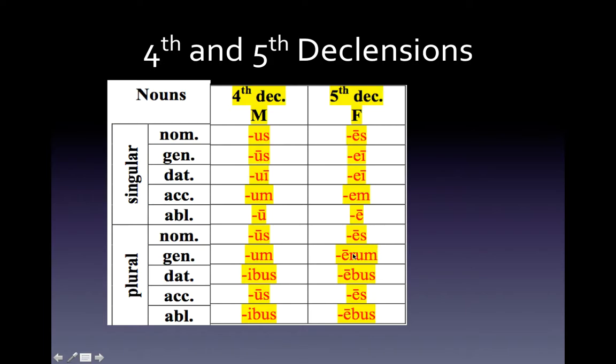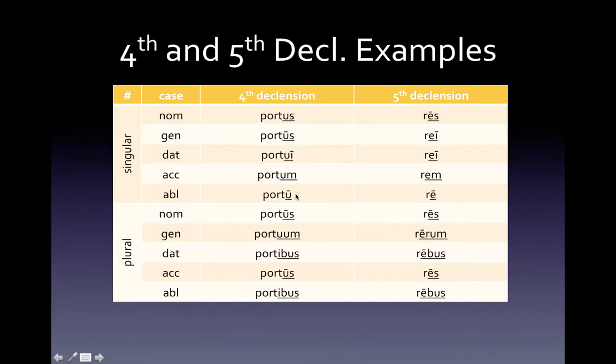Genitive plural, we have erum. This is nice. In the first and the second declension, we have arum and orum for the genitive plural. So lots of similarities that we see between the fourth and fifth declension when comparing them to the first, second, and third declensions, but they are still new. You will want to get these memorized so that you can recognize them when you see them.